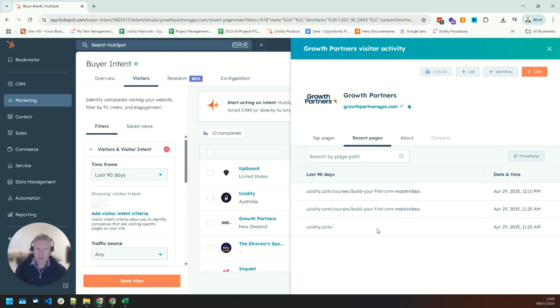What I would do when I'm looking at this, if I have multiple services, is look at this and go, oh okay, these guys have been looking at building out their first CRM. Therefore, let's find out who would normally be in charge of CRM systems. That could be a LinkedIn lookup or some other means, and then getting in contact with that person. You could then have more of a targeted account approach, where you reach out to that person, introduce yourself, and say, look, if you do have any questions about CRM, I'd love to have a chat. Click here, maybe send them some educational content, something along those lines. So it's a good start.